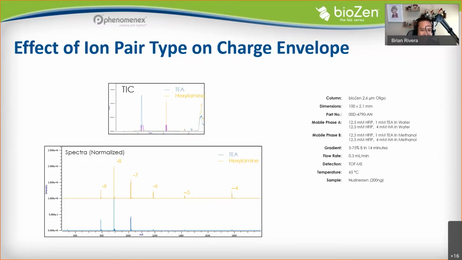I will say this, it seems to be oligo specific. That is, in this example, HA does show some of the lower charge states, higher m/z's, but that may be different for another oligo wherein you're actually seeing more of the higher charge states. So further work needs to be explored, but I think that's interesting nonetheless.